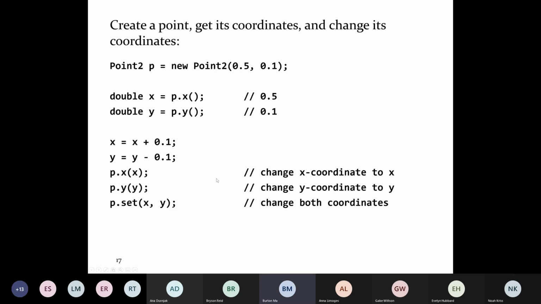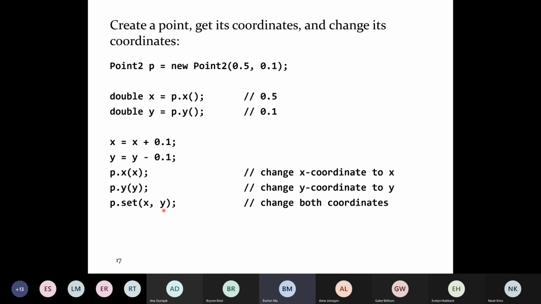So this is the example I went over at the end of the last lecture. This is using our Point2 class, which represents a two-dimensional point. If you want to call a method on a Point2 object, here we've got an object referred to by the variable p, you use the variable name dot method name. So x and y are two methods that return the x and y coordinates of the point. The class also defines methods with the same names, x and y, but they change the coordinates of the point. And similarly, there's another method called set that lets you change both coordinates of the point.